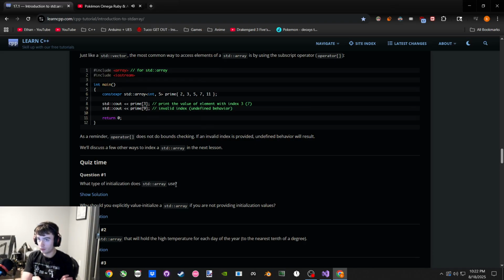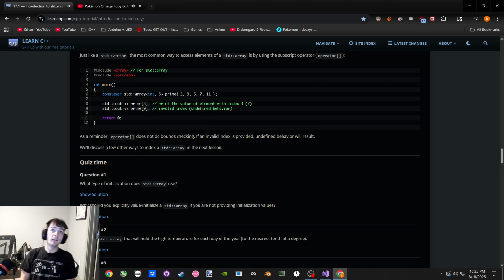Therefore, when you create the standard array, it's going to create that number of elements at compile time or at runtime, whatever. It's going to create that many elements. The length just needs to be specified at compile time. And when it creates those objects, if the objects aren't value initialized to whatever value they get initialized with by default, well, they're going to be uninitialized. And if you use them as they're uninitialized, you get undefined behavior.